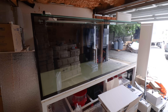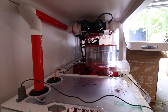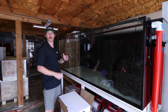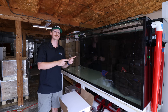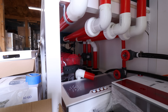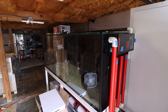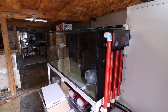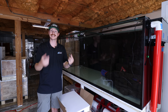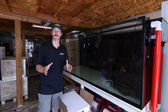This tank is absolutely amazing. It's got a custom euro brace up top, Poseidon system sump down below, all custom as well. We got a sea swirl, we got all kinds of equipment on it and we're going to be showcasing all of the different boards we're working on in a minute. We did all the pre-plumbing work here on site at Top Shelf Aquatics to make things nice and easy so that way we can load the tank up, get it into the truck, and tomorrow morning when we head down to Jupiter we can get right to work getting this thing online. Let's go check out the boards.